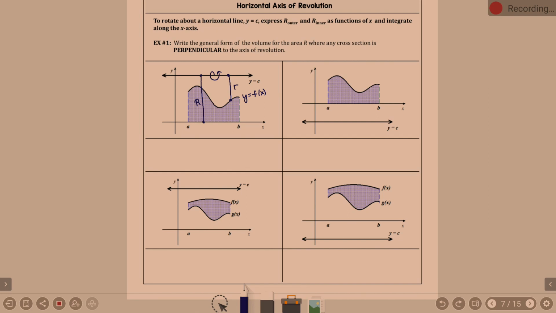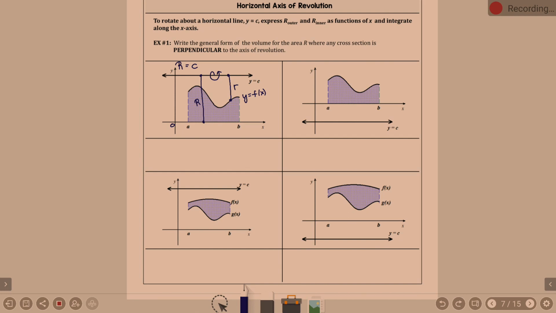Okay, so yes, they're all y's, but specifically this distance, because what is this? This x-axis is 0, yes? Yep. It's going from 0 to c. So big R is going to be a distance of c. Okay? Right. And you can think of it if you want as c minus 0. But that's just c, isn't it?